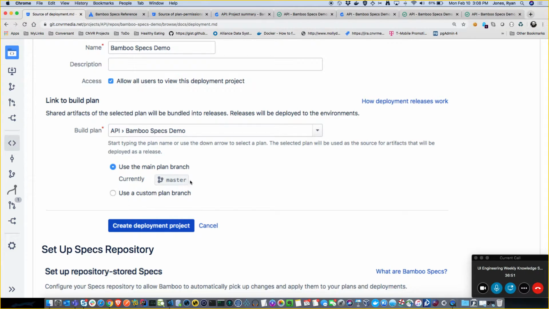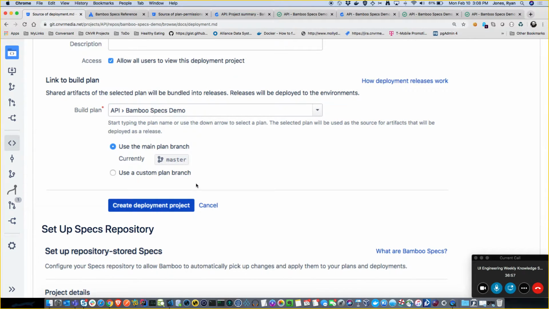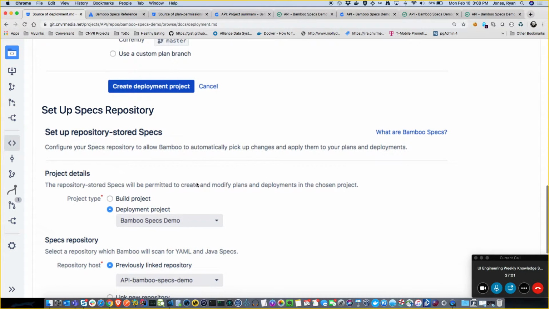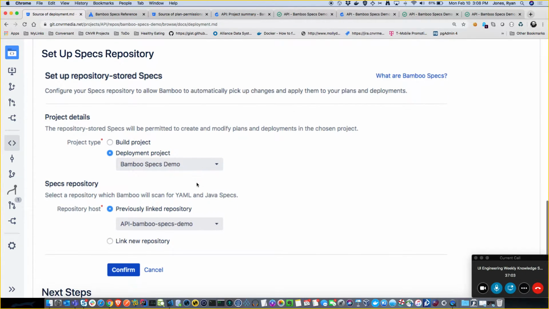I would suggest using the same main plan branch, unless you have reasons to have different environments on different branches. Then after you've created that, you're going to set up your specs repository. Nate, I told you before that when you were creating your plan branch, you had to set the repository as a linked repository. I've verified you do not have to do that extra step.